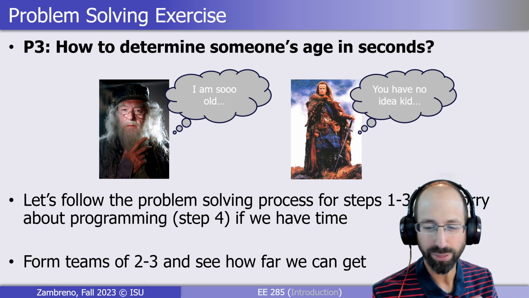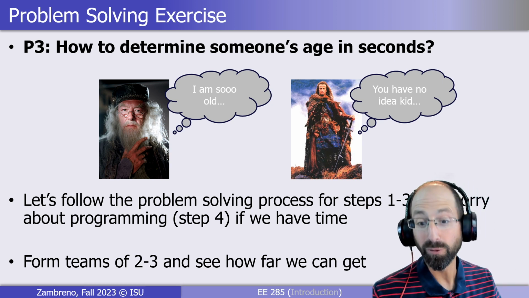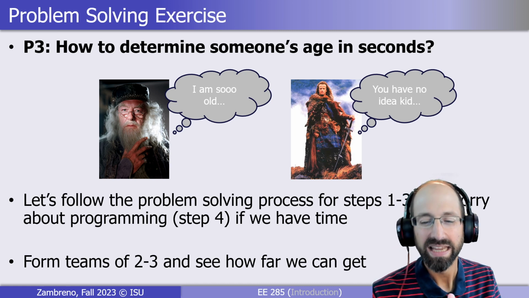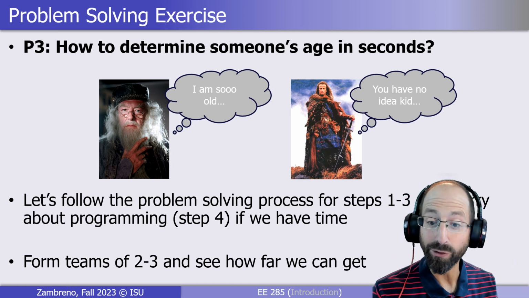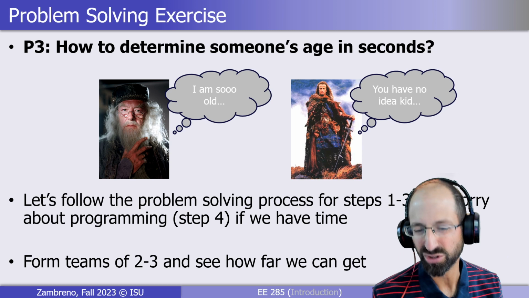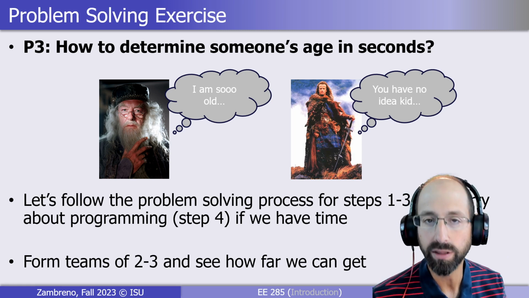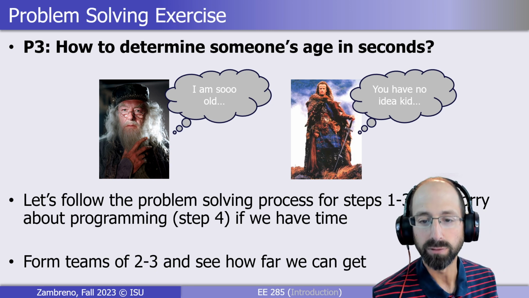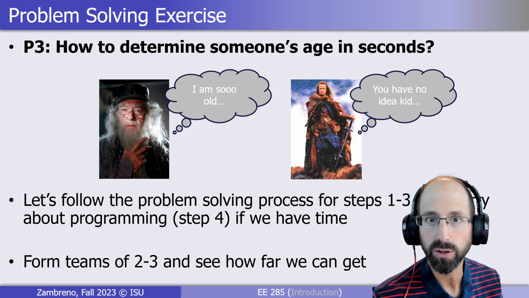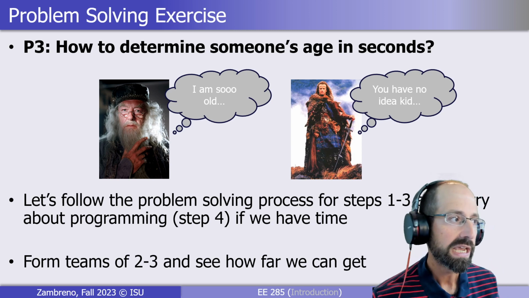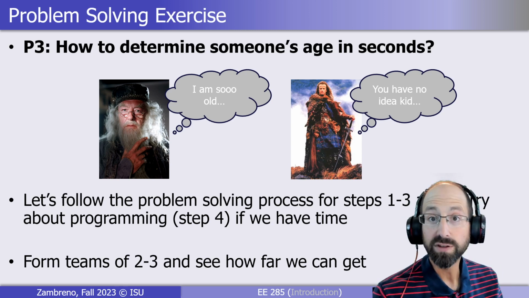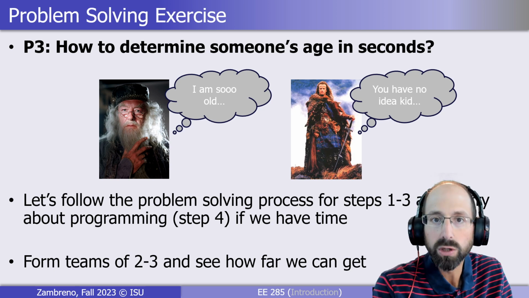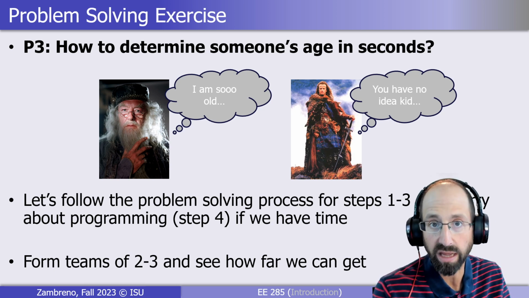Call that maybe step 3.5. If step 4 is open up the program and get programming, step 3.5 is let's think about that a little bit more. Do we not have to start from scratch? Are there things that are already out there for us? There, by and large, is. Oftentimes we're looking to build upon others' work versus starting from scratch. That doesn't mean that life is simple. Oftentimes, it is very difficult to work with some other application or library.